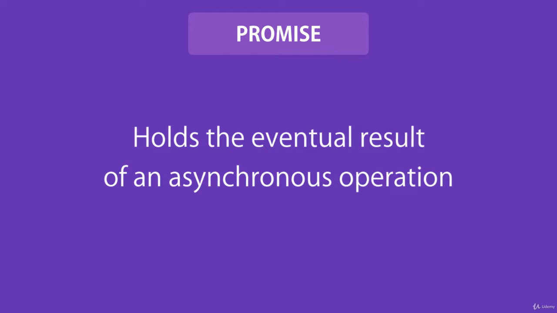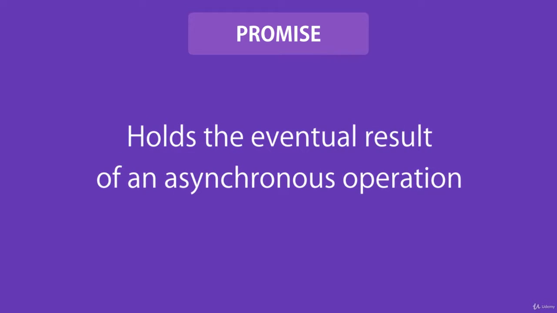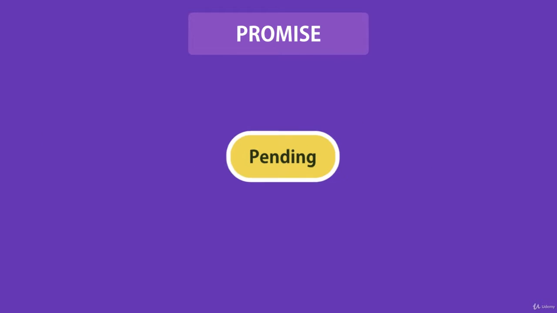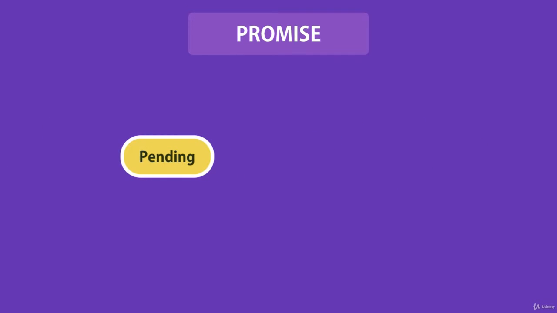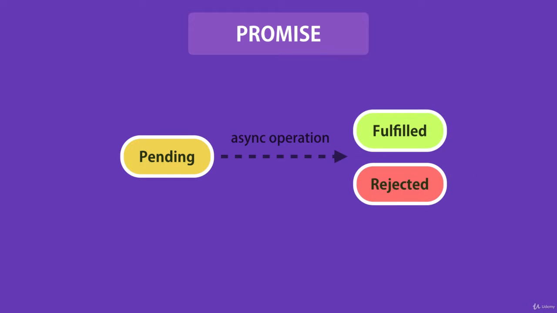This object can be in one of three states. Initially, when we create a promise object, it will be in the pending state. At this point, it will kick off some asynchronous operation. When the results are ready, the promise can either be fulfilled or resolved, which basically means the asynchronous operation completed successfully. So here we're going to have a value. Otherwise, if something went wrong during the execution of that asynchronous operation, our promise will be in the rejected state. In this case, we're going to have an error.